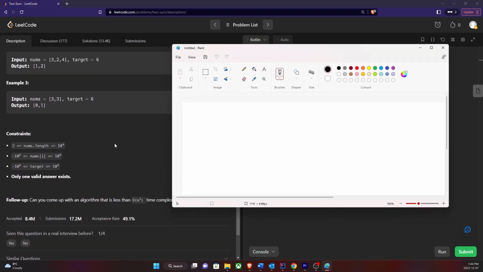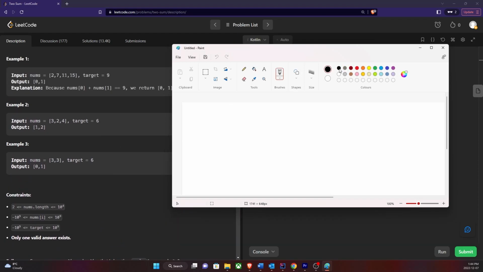So right from the top of my head, if you reach a question like this, and you have elements like 2, 7, 11, 15, one way that you can approach this question is to pick any of these elements in the array, and then go through the rest of the array trying to find elements that would be equal to target minus value 1 will be equal to value 2.